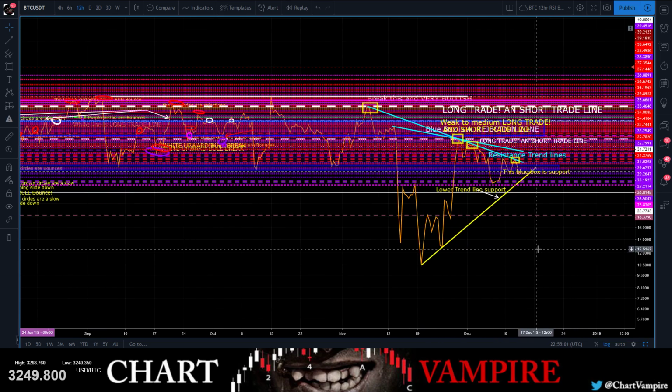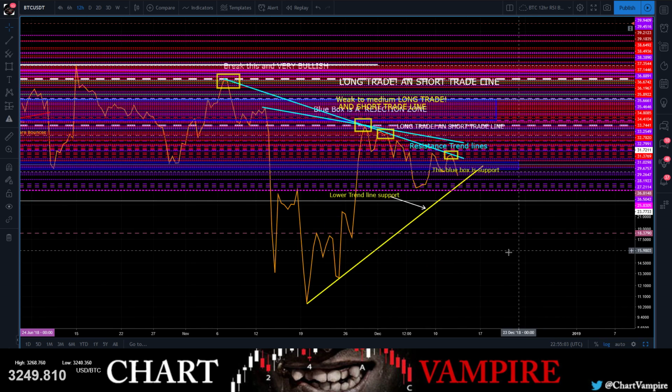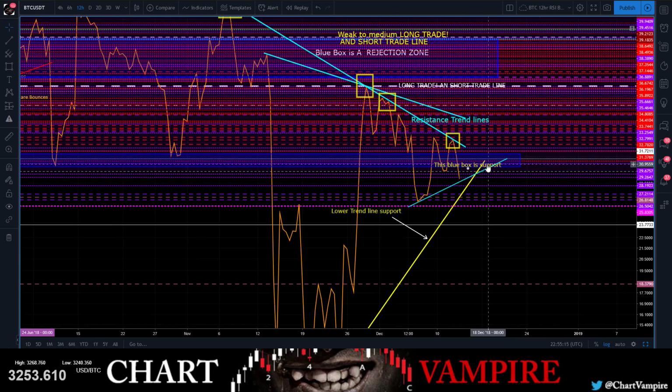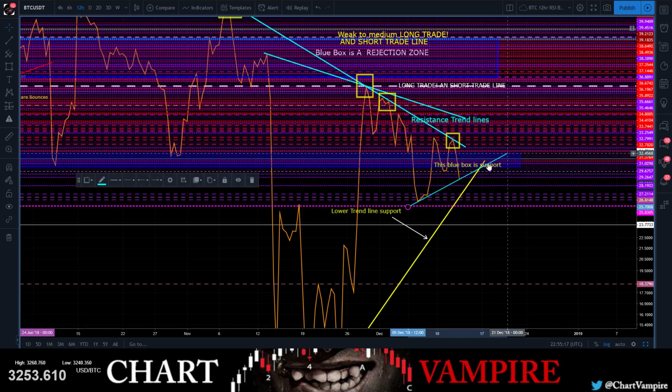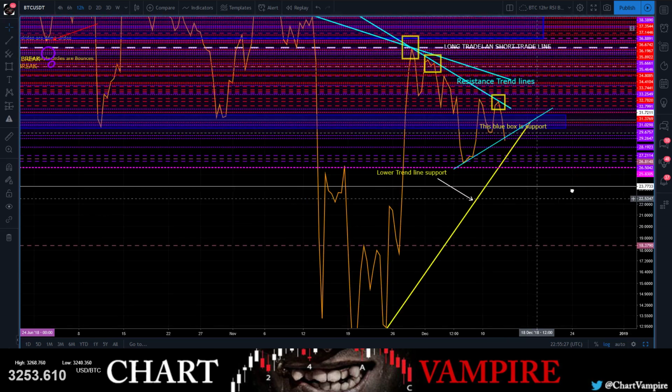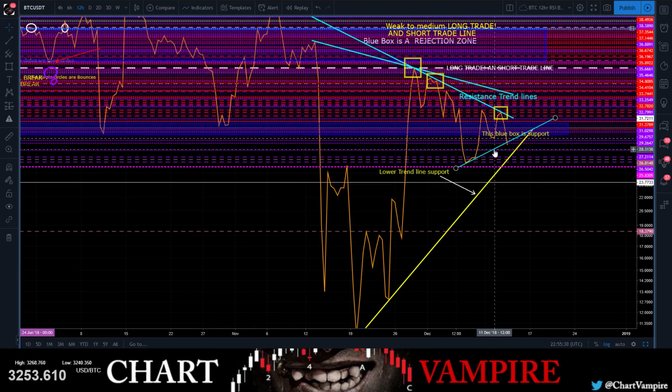And what I want to do is go in here and put one more line. We're going to put one more trend line in here as a possible support line, right? So this would be some kind of a support line right here for us if we were to get a bounce, and we're on it, right? We are on this little trend line. Actually, we're below it. This would be considered local, right? So you've got local support.